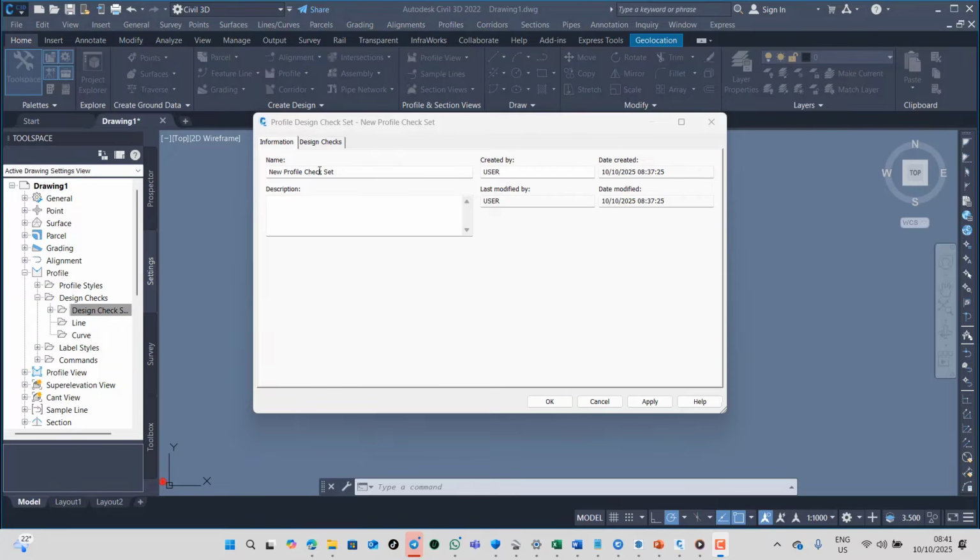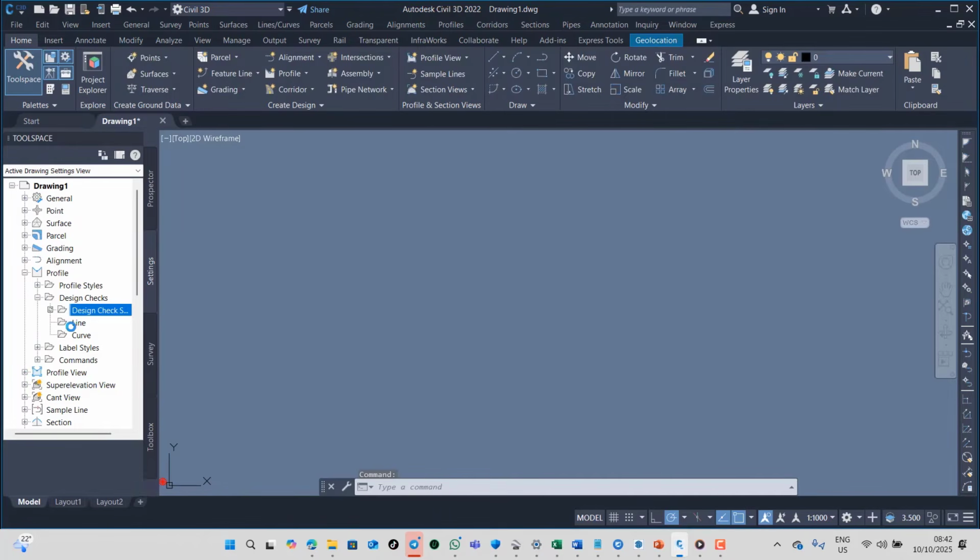So quickly, what I will do here is to name this Ministry of Works Highway Manual, let's say 2018, right? So I can just simply click on this and click OK.